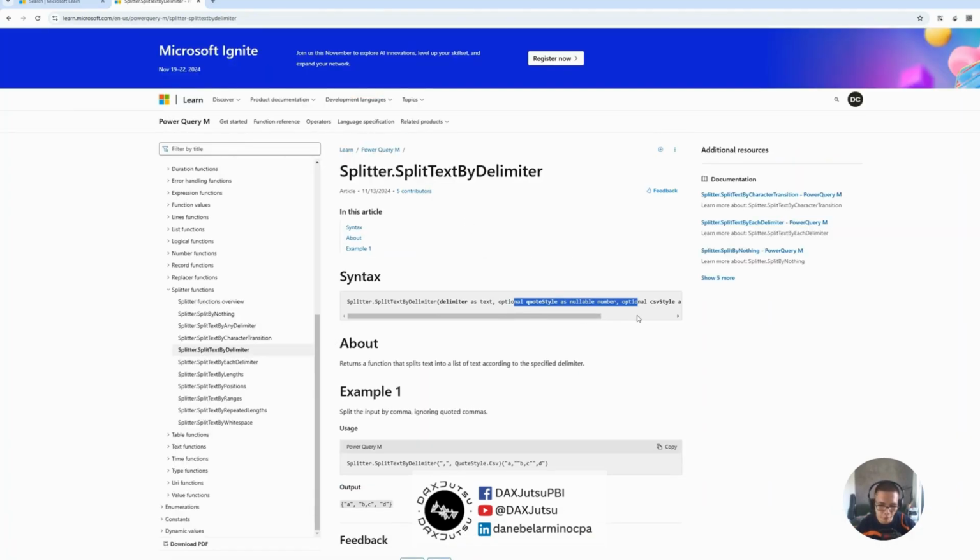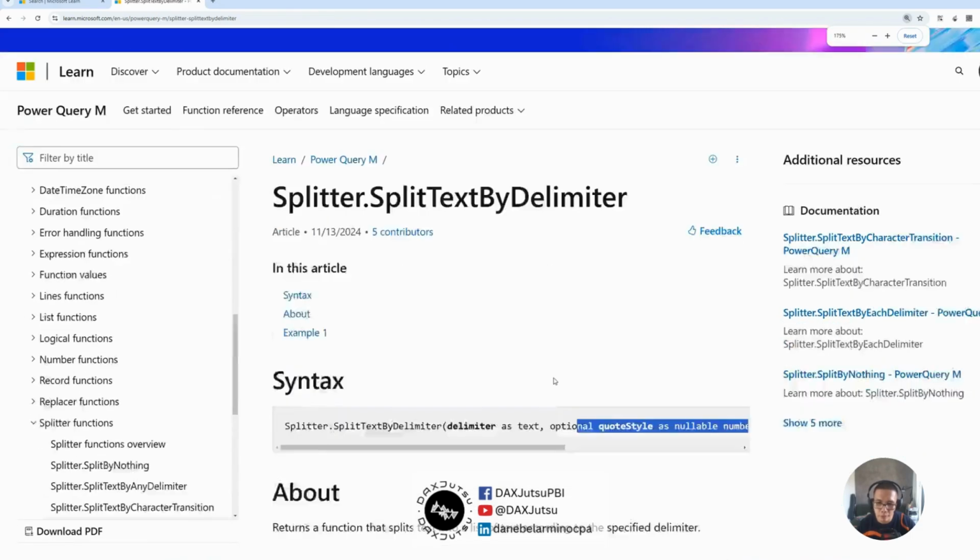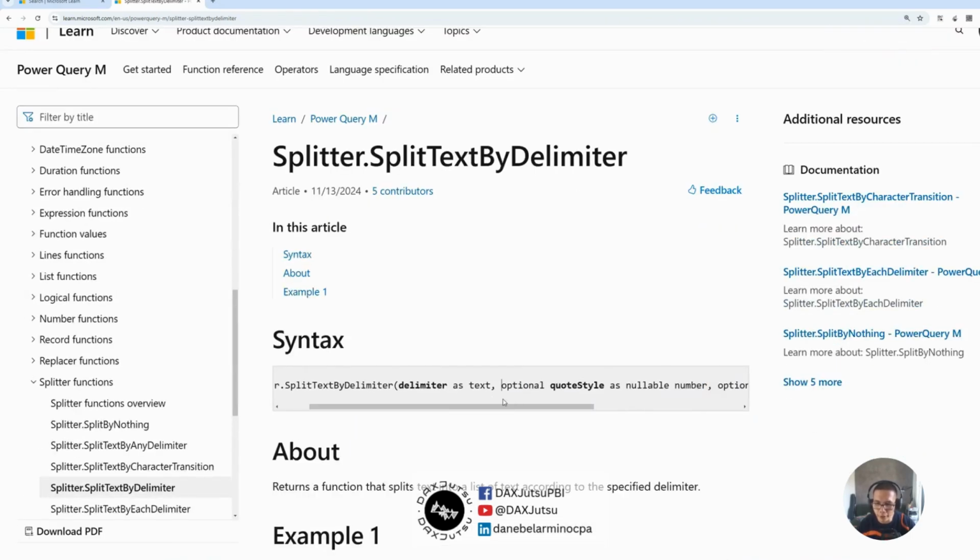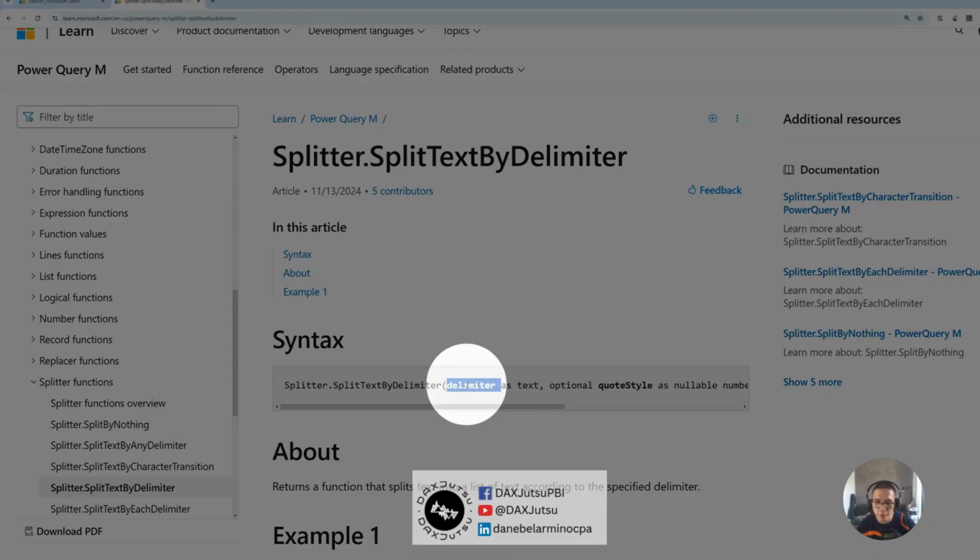So this is what it needs: the delimiter as text, optional quote style as null or number, optional CSV style as null or number. So our quote style is QuoteStyle.Csv. We just copied what was generated earlier. And our delimiter is a comma.